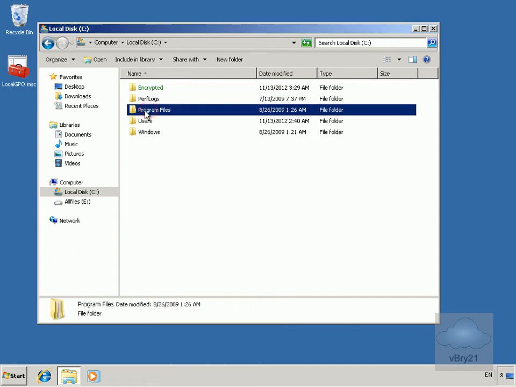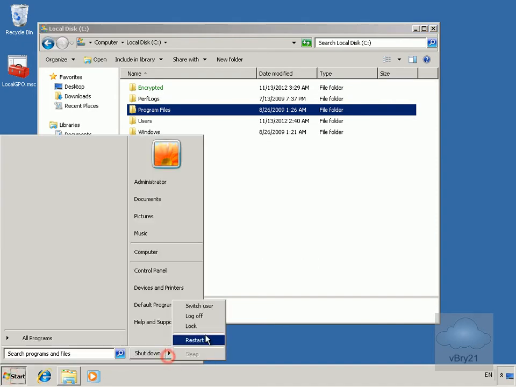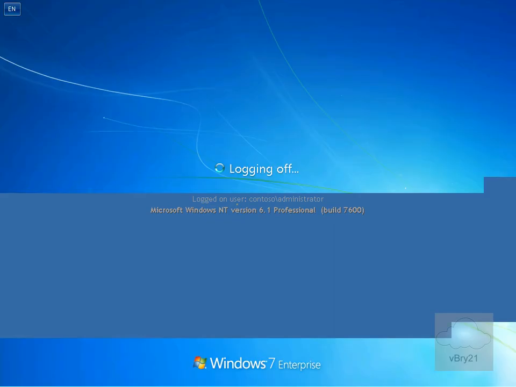Now if we just move down a little bit, we can see that we've got this green text. This signifies to me through Windows Explorer that we have indeed encrypted this folder. So what we'll do is we'll now log on as a different user. If you remember, we did give all users full control of this folder. That means they also have full control of any files within that folder. So we'll just log off, and we'll log on as a different user. We'll log on as Adam.